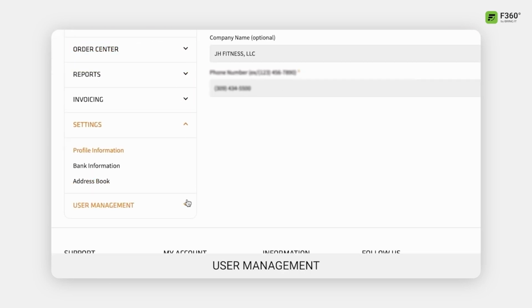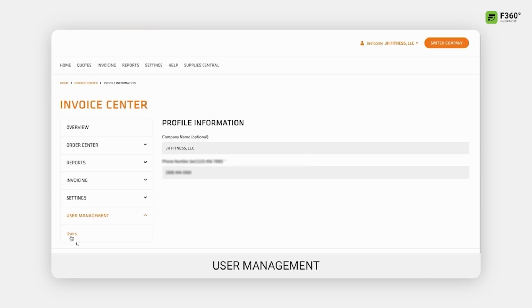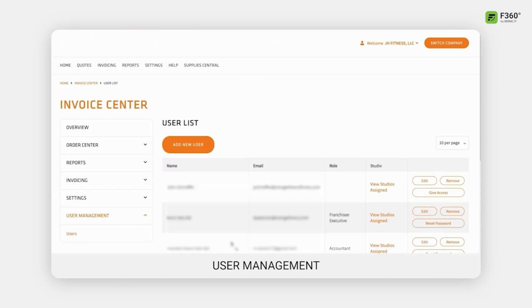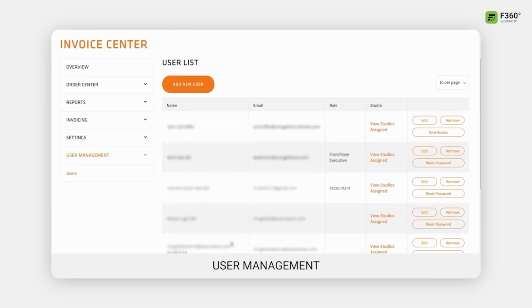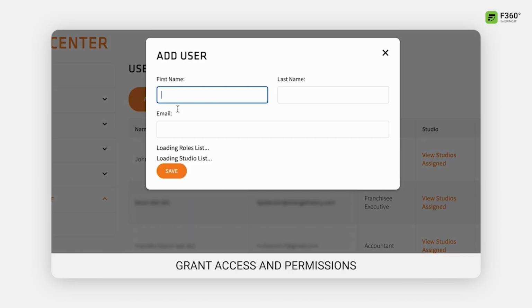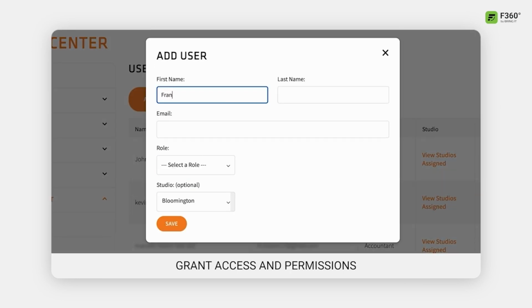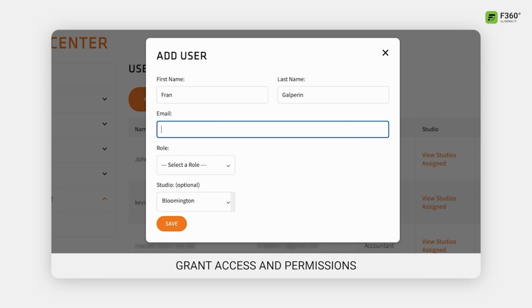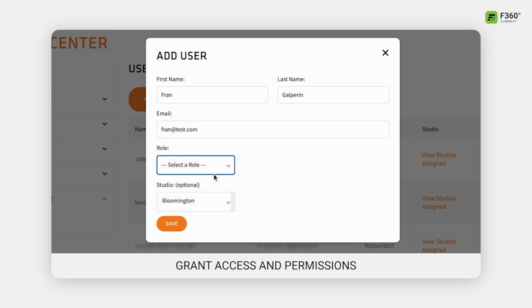Now let's talk about user management, another powerful feature. You can assign roles to each user depending on the location and what they need access to. You can also create users and assign them role-based permissions such as franchisee executive, support staff, or even accountant. This is all built on the Suite Commerce Advanced module, which is directly connected to the franchisor NetSuite records.